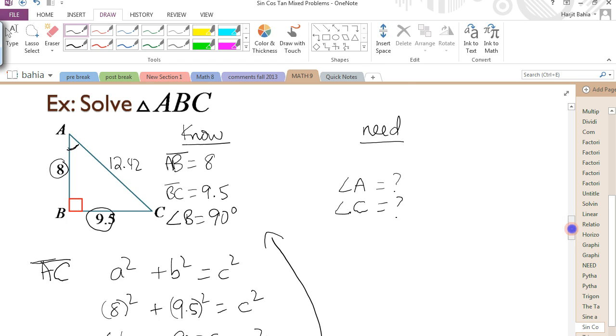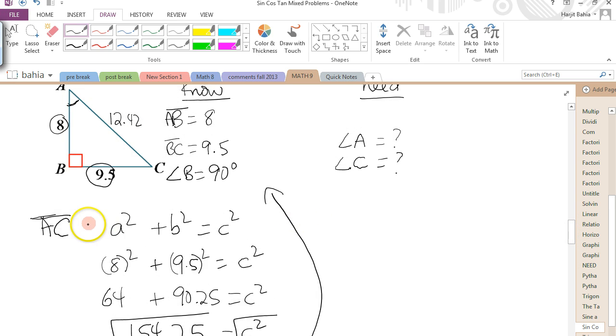So angle A now. I'll squeeze it on the side here. To figure out what angle A is, I'm going to use this number here, the adjacent and the opposite to that angle A. So SOHCAHTOA, I'll write it out again. SOHCAHTOA, the opposite and adjacent.